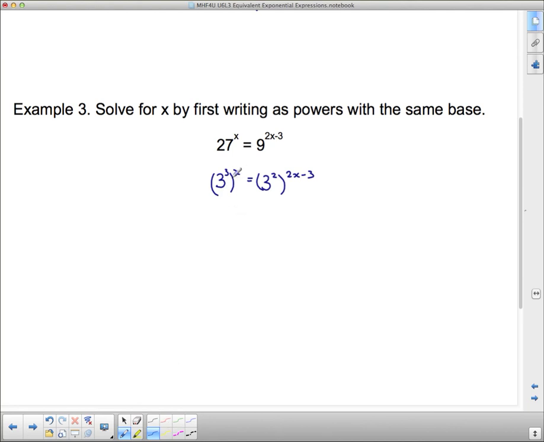Now remember, when you have a power of a power, which is what we have here, I've got an exponent next to another exponent, the rule is you multiply them. So this becomes 3 to the 3x. And since I have a binomial multiplied by a monomial, I have to use the distributive property when I multiply those two exponents together. So I'm going to get 3 to the 4x minus 6. Now once again, now that the bases are the same, the exponents must also be the same.